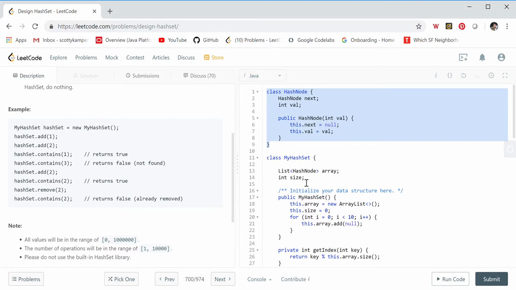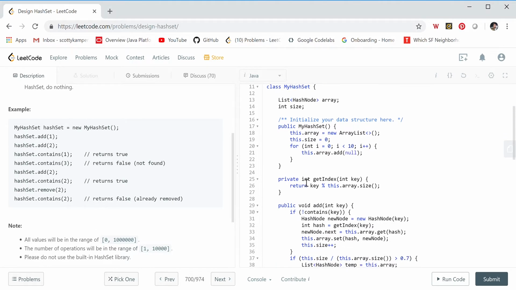And the hash node, just like any other linked list, has a pointer to the next node, and then the integer value that we're actually storing. So understanding that bit of code is important for the problem. What we'll actually be storing in our hash set class is an array of these hash nodes, and these hash nodes represent the heads of linked lists.